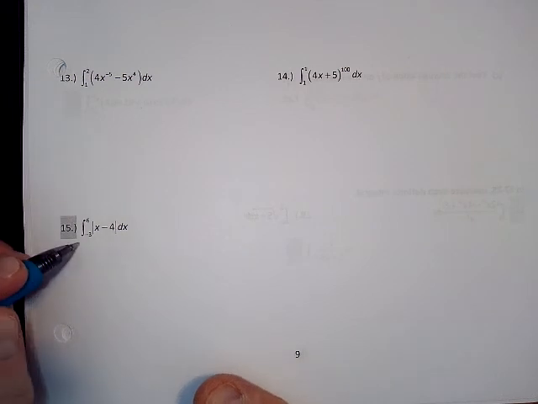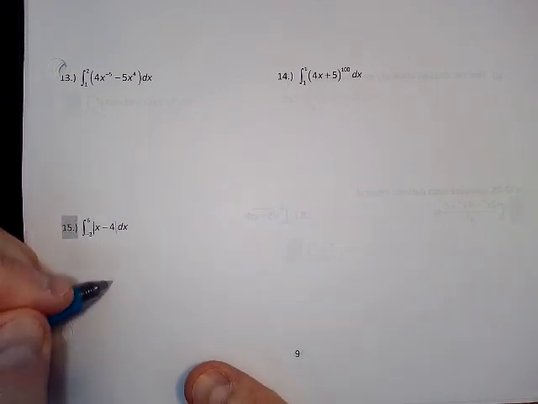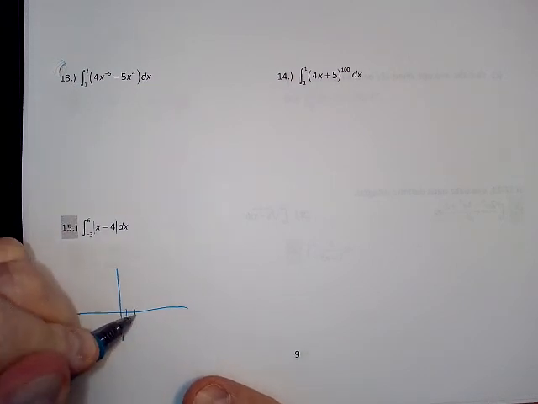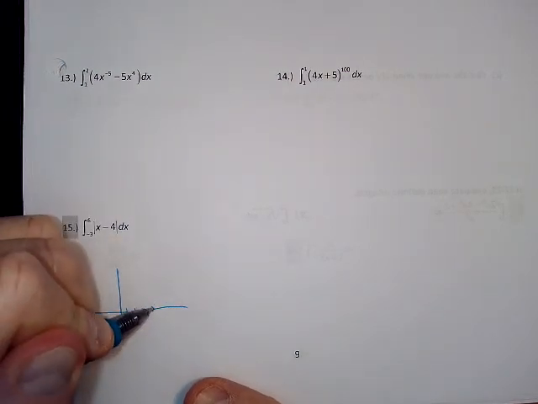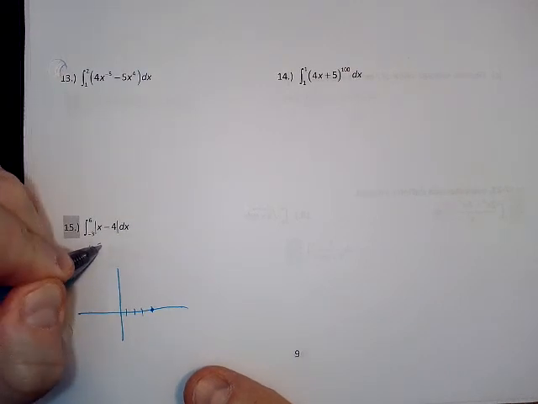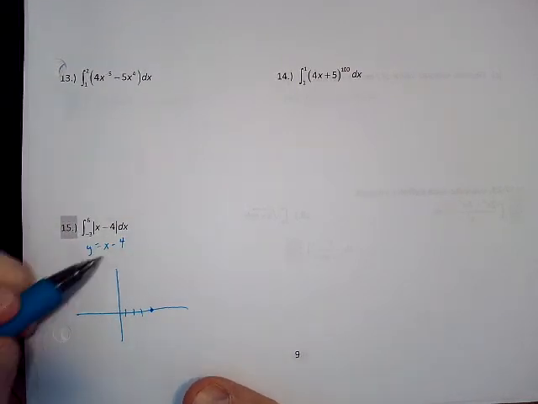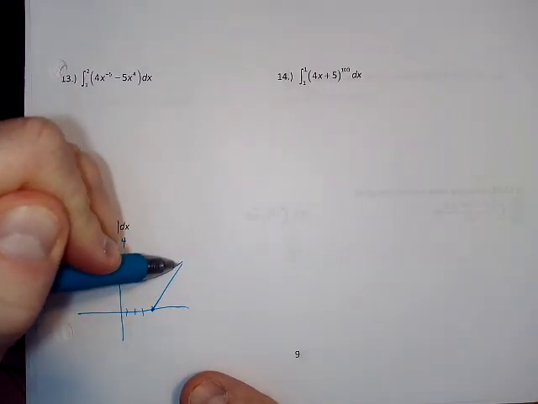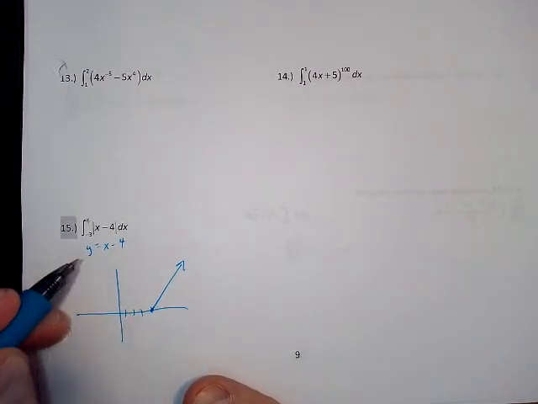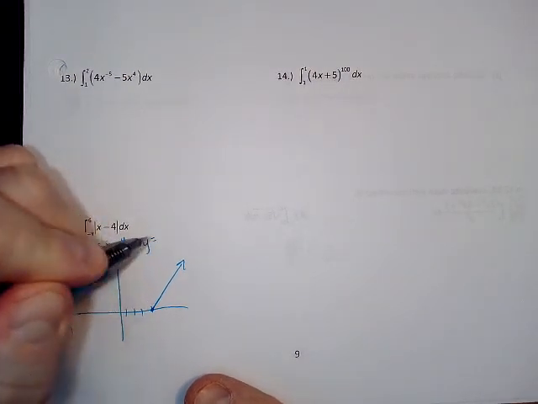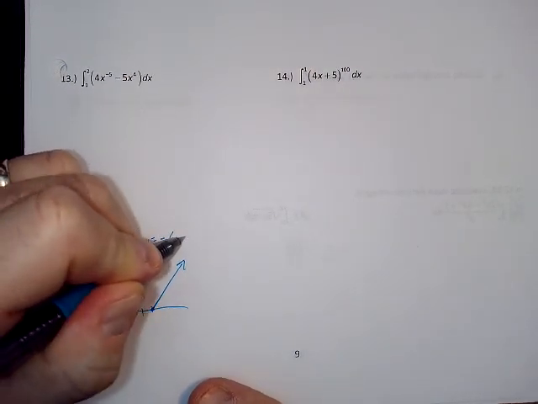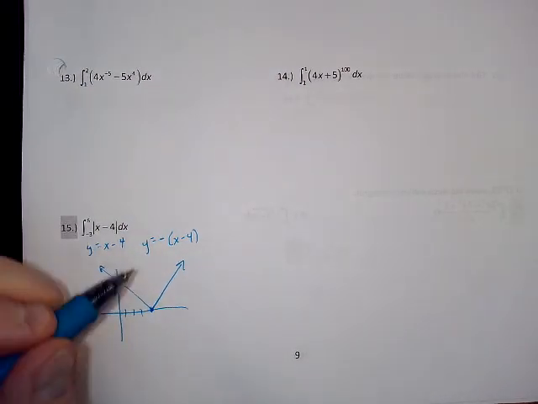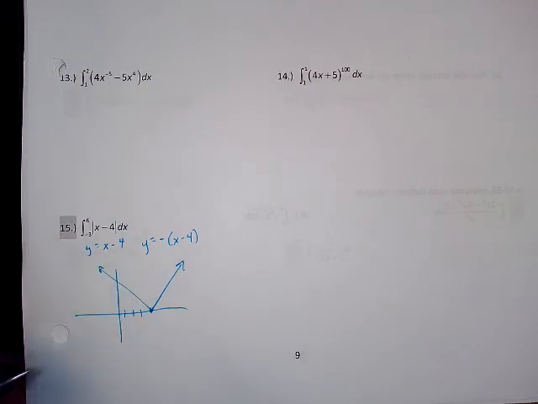When we look at the graph of the absolute value of x minus 4, we know that is the absolute value graph that has been shifted to the right 4 units. If this is y equals x minus 4, that is a slope of 1, y-intercept of -4, so we have a slope of 1 over here. But then we also have y equals the opposite of x minus 4, so that'd be a slope of -1 and a y-intercept of +4 when x is less than 4. So that's our graph.